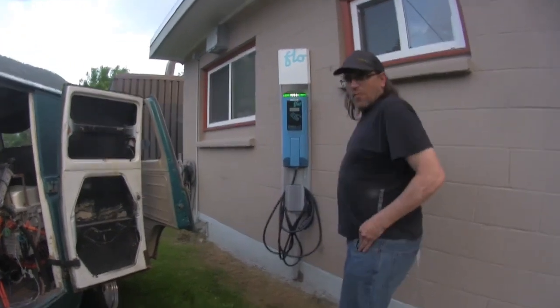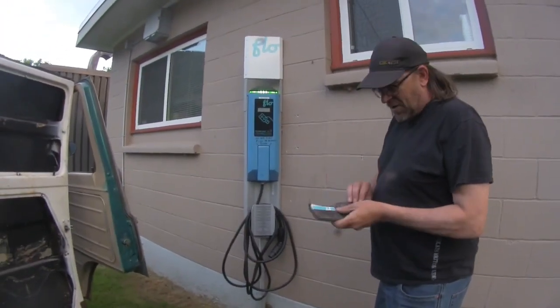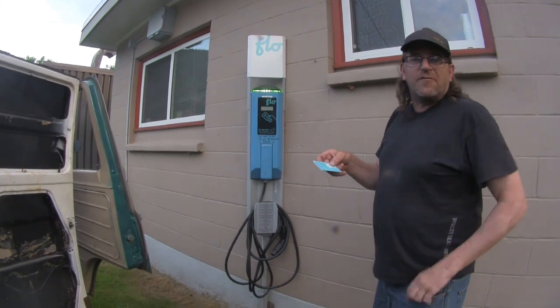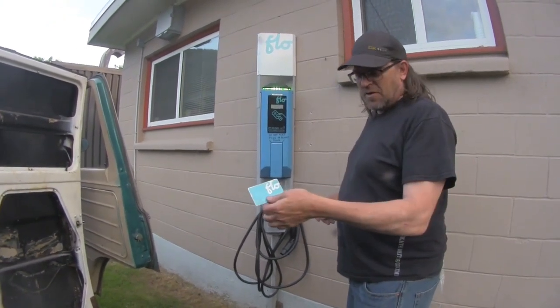This is a Salmo Flow charger. These, for the most part, are free. We already know this one is because we've been here before. You need either a cell phone with fancy things on it. I don't have one of those, so I got them to send me a card.